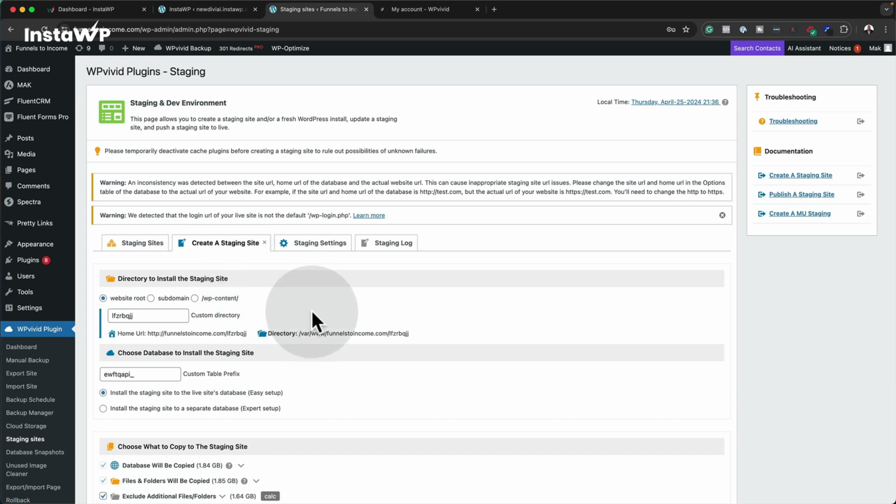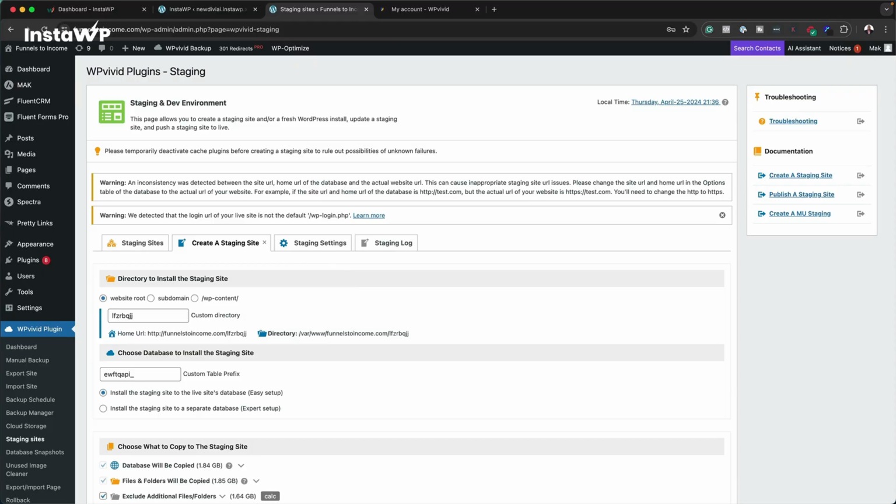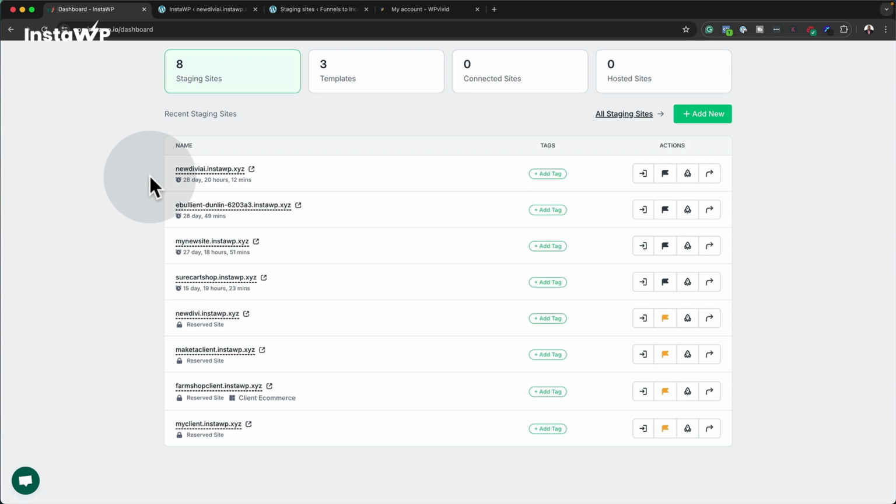Okay, so let's take a look again at our plugin-based approach. So over here, like I said, I have WP Vivid. The challenge again here is, let's say my website is huge, it's 4 gig. If I were to create a staging site here, you can imagine the resources that I'm using now on this actual server. This can be massive. And if I make any changes on my staging server, I'll have to push this to the live site. And again, there's so much data being transferred and all this is happening on the same server. With a server-based solution, all the resources are happening on a live production server, therefore using a lot of resources.